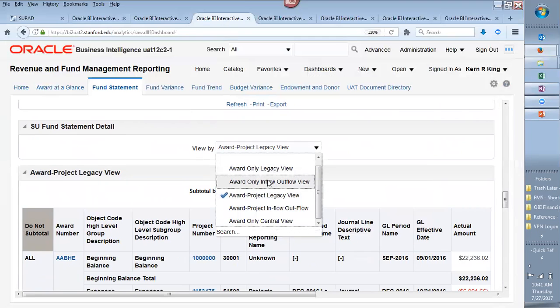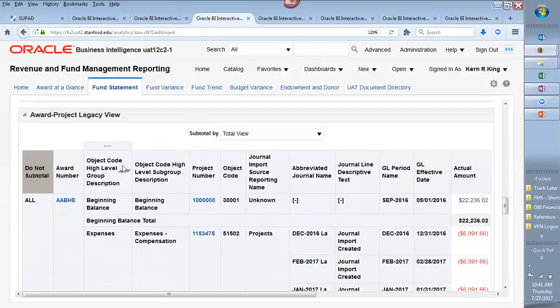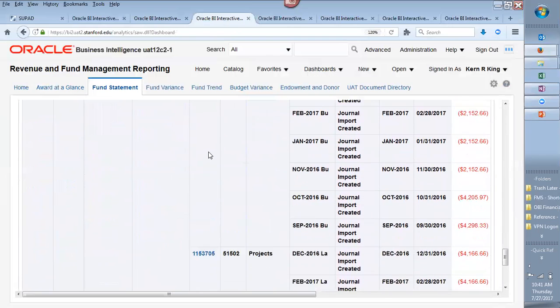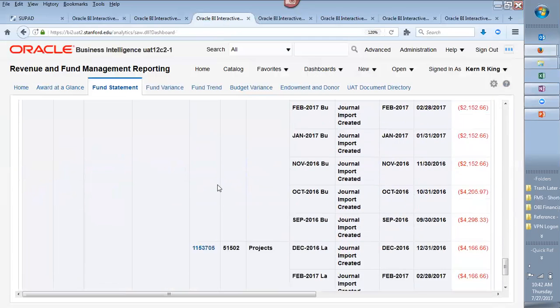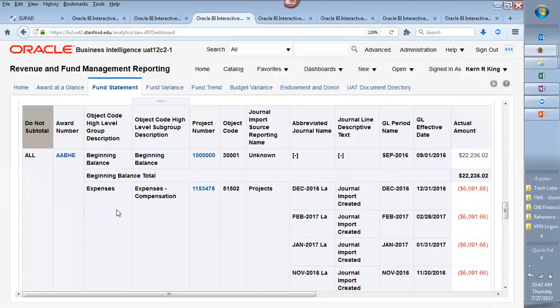We can see everything grouped by ins and outs, so that every inflow is in one batch, and every outflow is another batch. That will change how some of these columns are represented. And this gets kind of long. I don't want to click on this because there's a lot of rows. That can get confusing because you'll need to pay attention to what you're in.